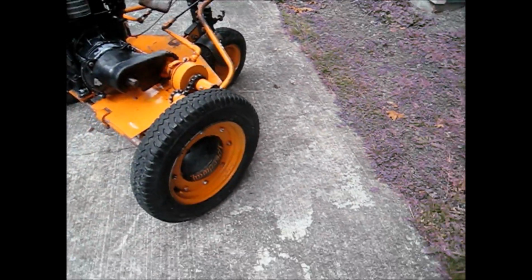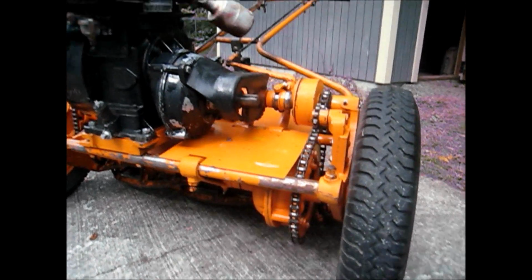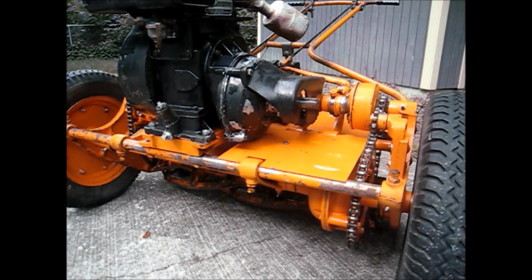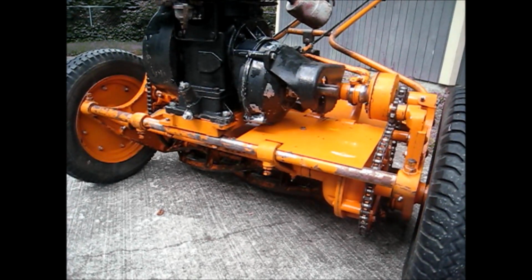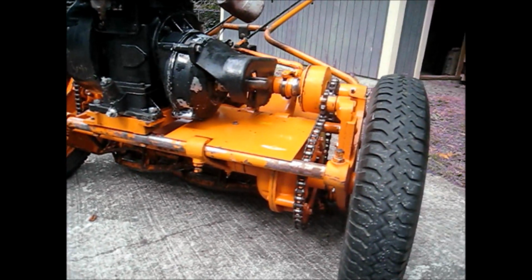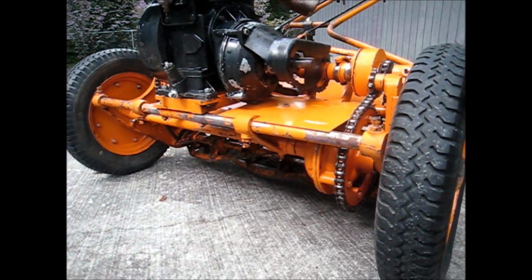But yeah, I don't think it'll take much to get it going, because like I said, it's in pretty good shape. I don't think I will have to do much to it. I hope it does have spark. If it doesn't, then I'll have to dig into that a little bit. But I'm going to play around with it this weekend and see if I can't get it going.